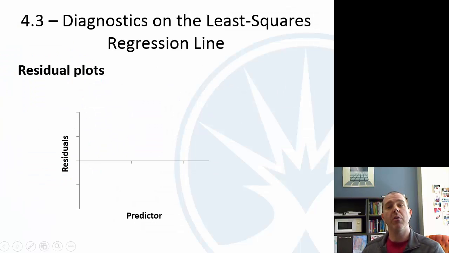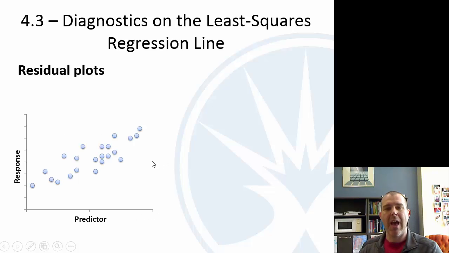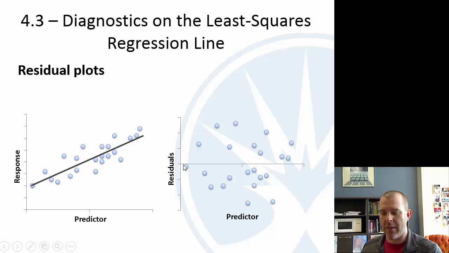So residuals, a general residual model, or residual plot, is where you take all of those distances from the line, and now the x value stays the same. It's the, like a foreign example, it's the ACT score, the predictor. And the y values just become residuals. And you'll notice that I have the x-axis here, the horizontal axis in the middle, just because some are above the line, some are below the line. So you're always going to have 0 right in the middle. So for example, suppose we have this predictor and response. The line might look something like that. When we look at the residuals, like the first one here is right on the line. The second one is above the line, so a positive residual. And so that's what a residual plot looks like.